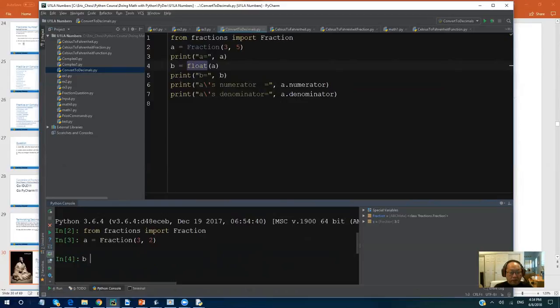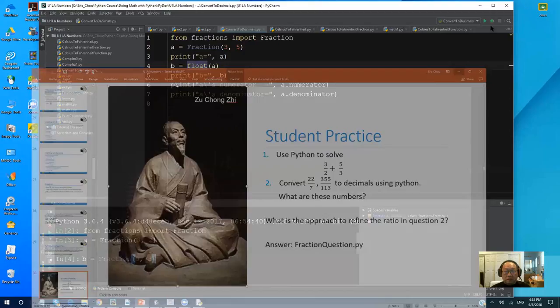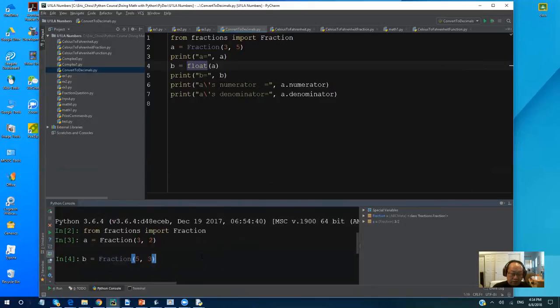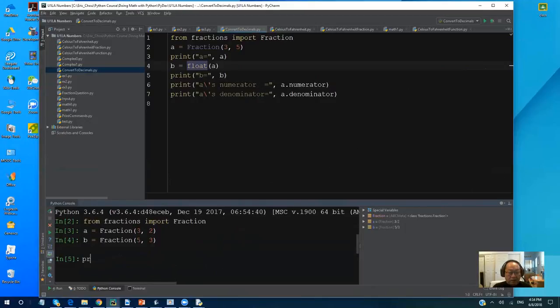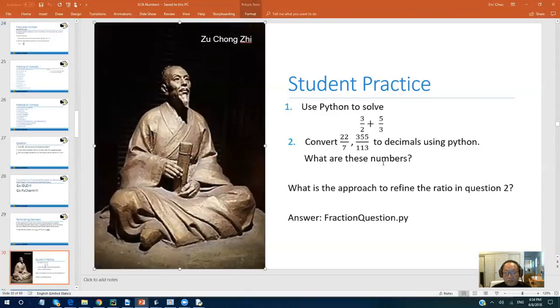I have b equals Fraction of 5 and 3. Am I doing the right thing? And then I hit return. And then the next thing is I want to print a plus b, right? I get something like that. I think it's doing a better job than me.